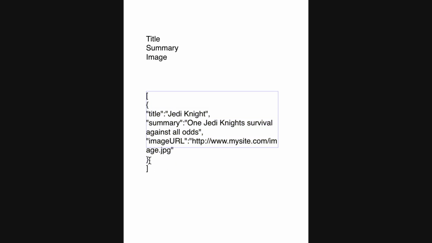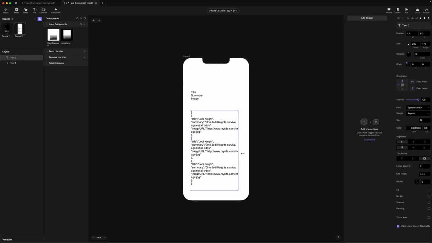So all I need to do now is copy this. So this also needs to have a comma. Let me just open that box up. Between objects, I need to put a comma here. And now I can start my new object, and I can literally just copy this and paste that in, and then this can be my next movie. So whatever that needs to be, okay? So every time you put in a new object, just put a comma after, and then you put your next object, okay? And that is literally it.